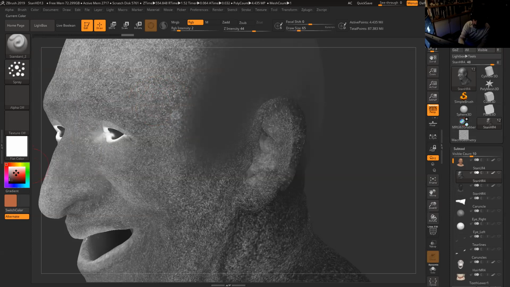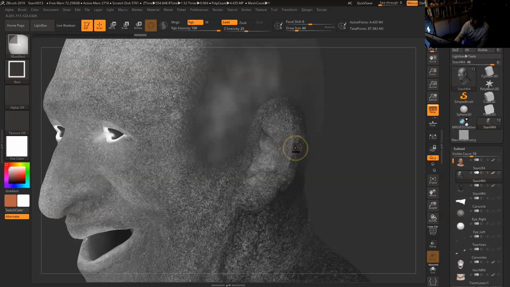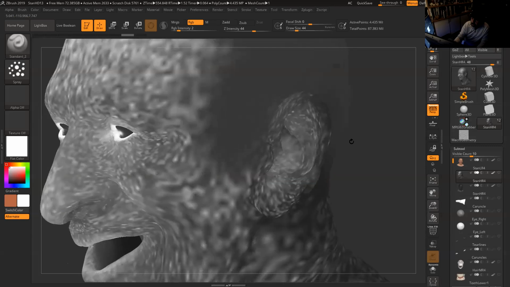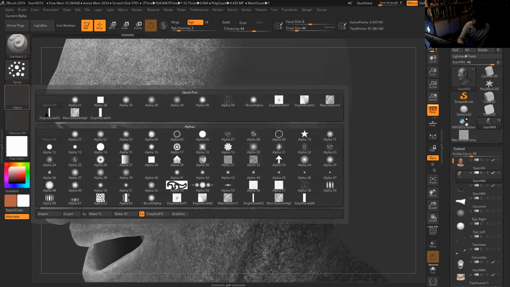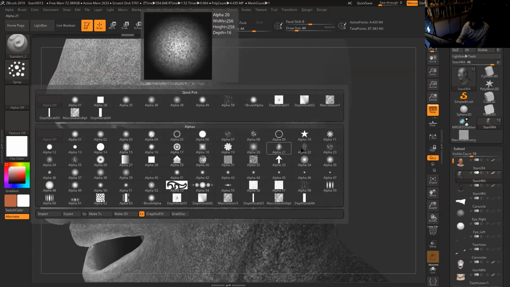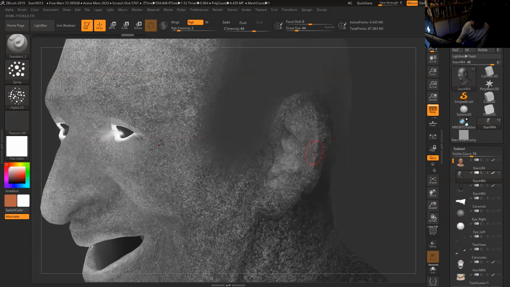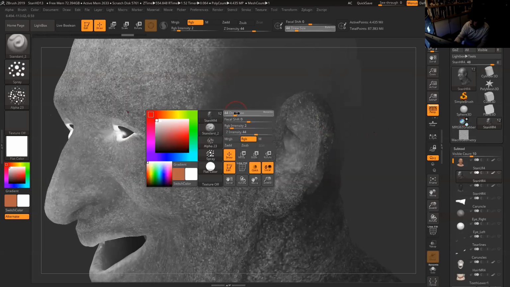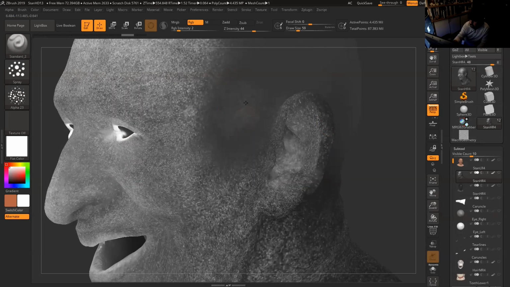And now I'm gonna switch to white. Let's do a quick test here and see what we get. This one here is not showing much. You see, it's a very cloudy kind of thing, because you don't have any alpha assigned to it. So let's start with an alpha here. Let's click here and pick this guy, alpha 7. And then there's another one, alpha 23. This is even better because it's more spotty. And now we start seeing a little bit more of the effect, right?